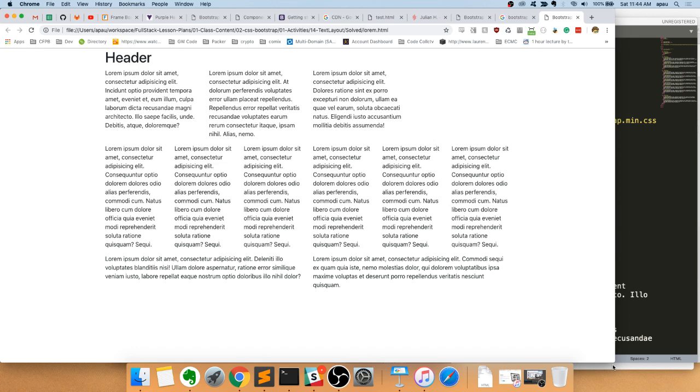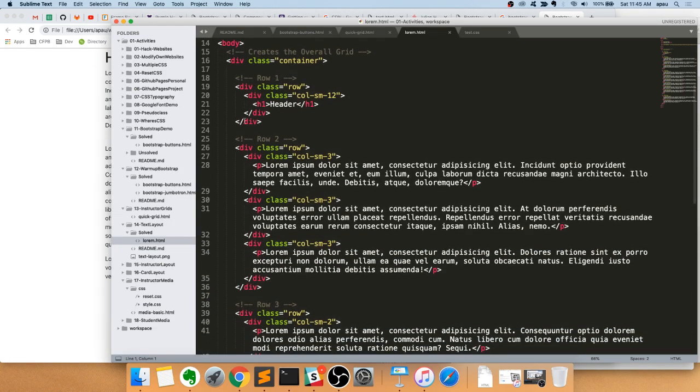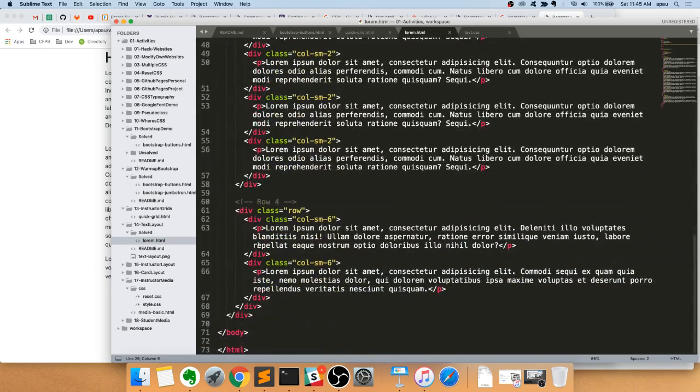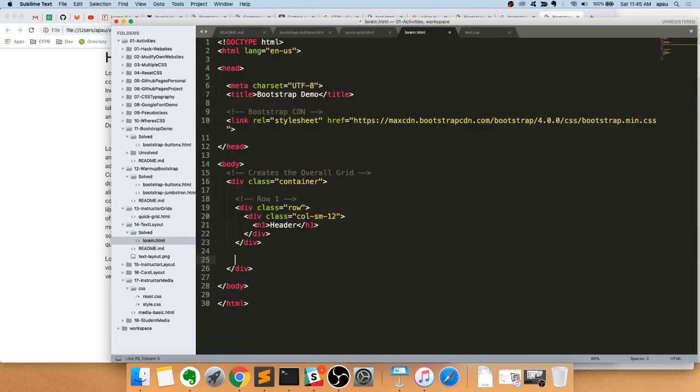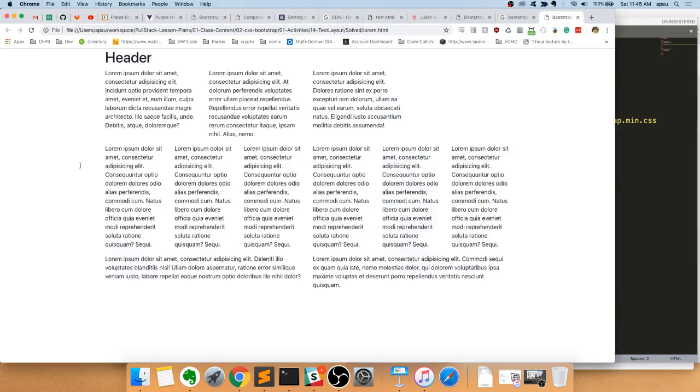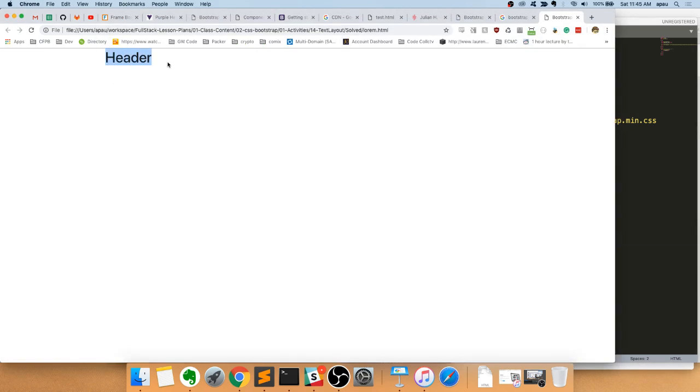So yeah, it's automatic Bootstrap styling. They always move. If you're within a container, they'll try and center everything for you. I was trying to make the size of this screen small, medium, large, something. Not necessarily. So for example, if I look at the solved solution and I just got rid of all the rows, and all I have within my container is a header, it's very simple, just one container with a header. You'll see it's already centered a little bit, like there's still padding on the sides.